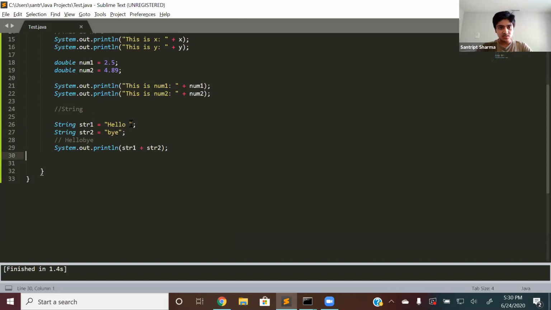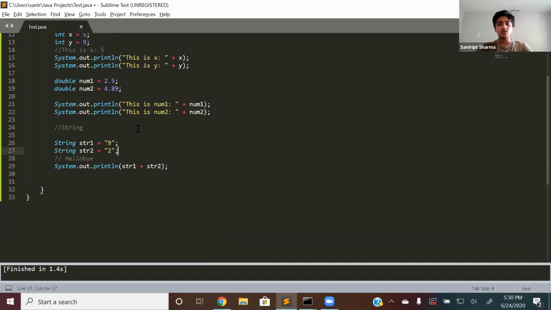Let me use the same variable names, but let me change the strings real quick. I'm going to make them numbers. Let's make it 9, and then make it 2. As I mentioned before, for an int you can't use a double because it'll give an error.